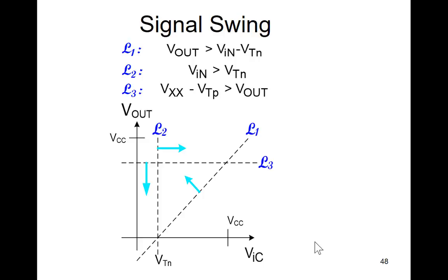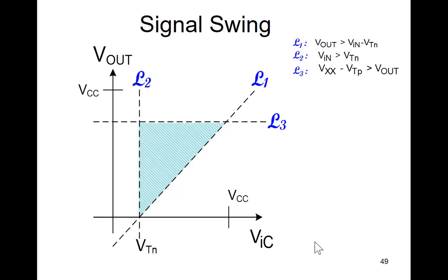Okay. Do we have good signal swing on this structure? Do we have good output swing? Well, it depends. If the common input is small, we have good output swing. If the common input is large, we have a small output swing. Does it make sense? Yeah. So we can control how much swing we have by controlling where we bias it at.